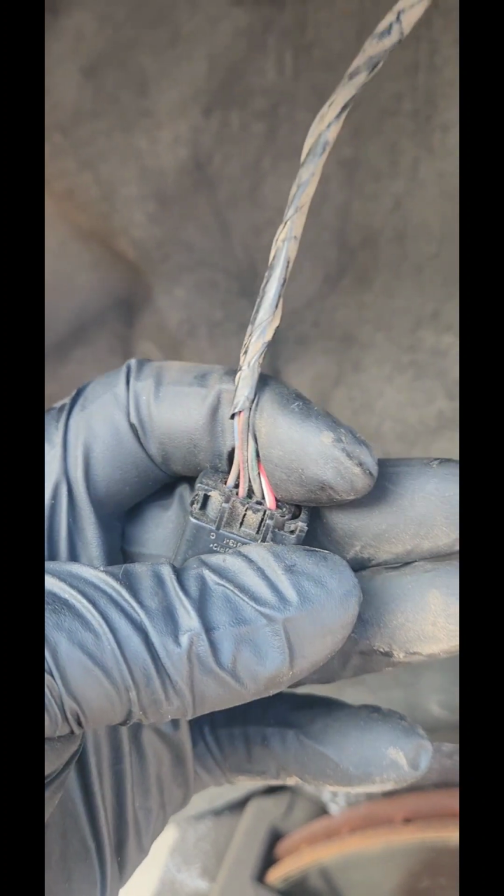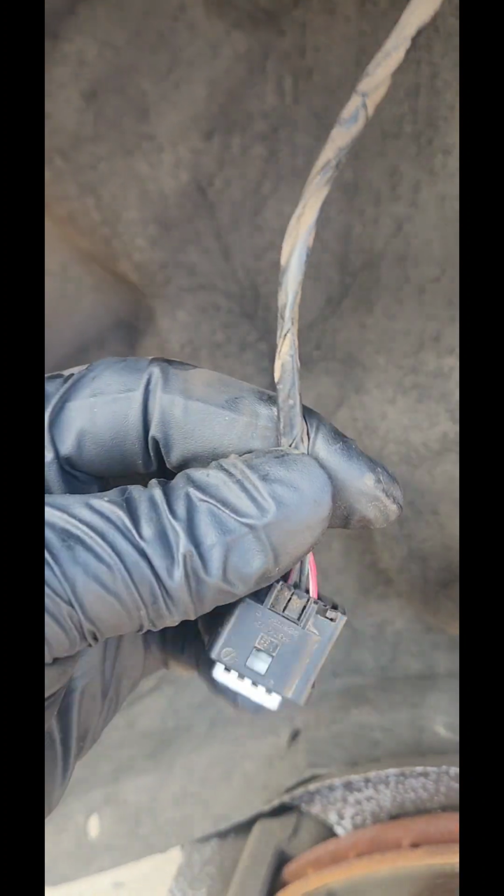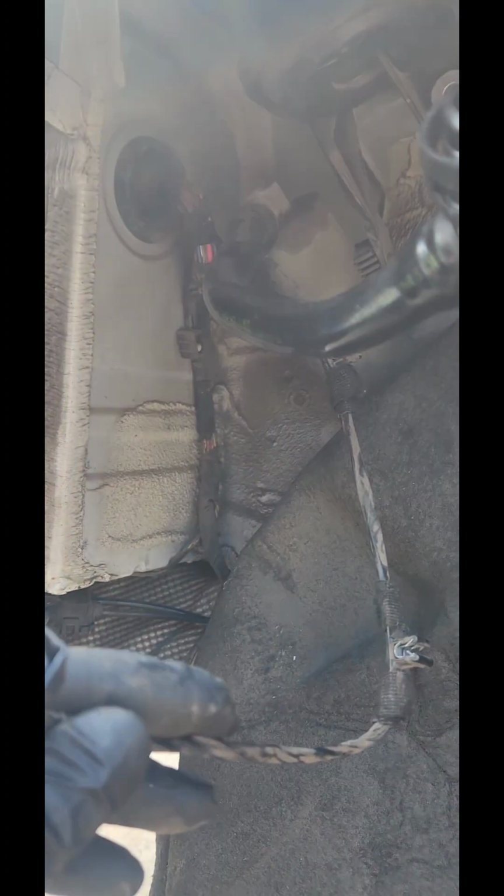But I think I'm gonna test this wire right now, just to see if it has power on it or not, and signal from the computer. But I'm pretty sure this all looks good. The wire looks perfect. It doesn't look like any damage or anything. You know, it's nothing. There's no water.